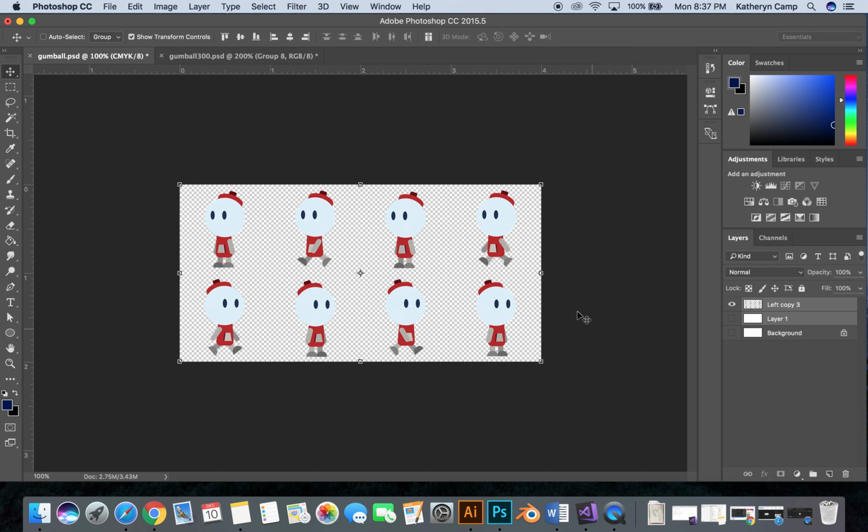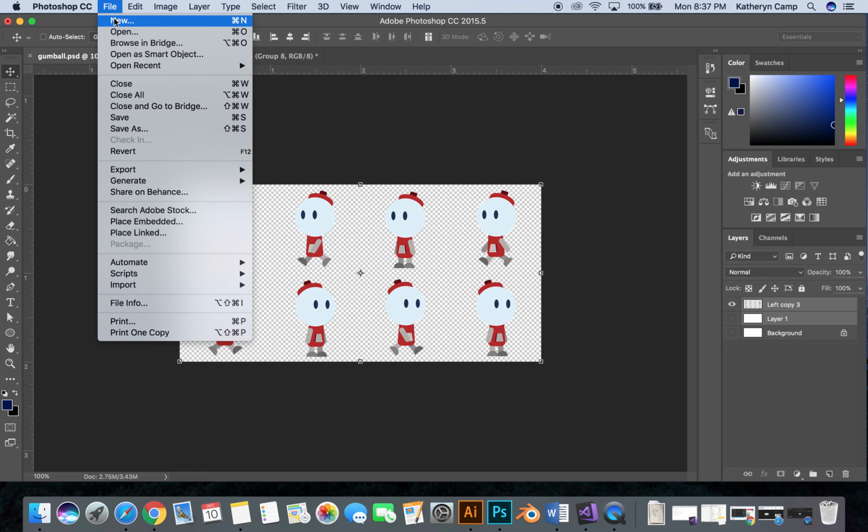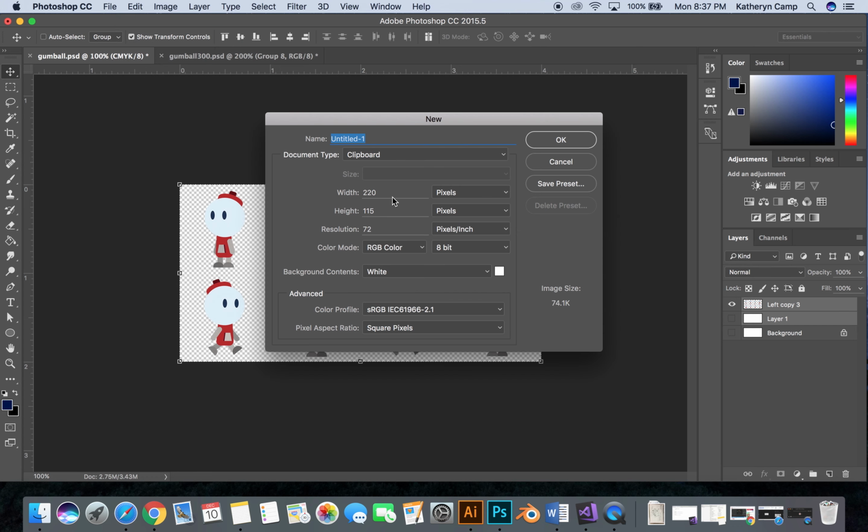So open up Photoshop if you haven't already, and we're going to get started. The first thing I'm going to do is hit File, New, and I want my width and my height to make a box. With this box I found that doing 300 by 300 works. The width is 300 pixels, the height is 300 pixels, which please use pixels, do not accidentally put inches, it's really big, and my resolution is going to be 300. Resolution at 300 is just something that's always normal. It keeps it looking nice, keeps it looking clean. We don't want anything lower, and anything higher is kind of unnecessary. So right here you can go ahead and click OK.